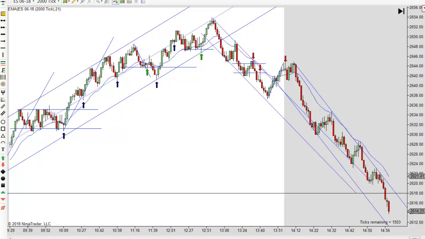So that's what I always tell people. Rather than trying to pick these tops and bottoms, wait till you get a confirmed trend in the opposite direction and then try to start trading the other way. And that would have been right here when that trend line got confirmed on the third touch with a nice bearish bar.